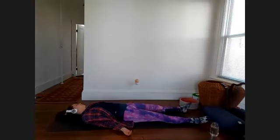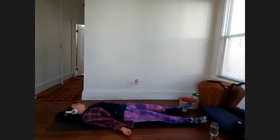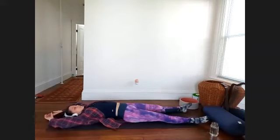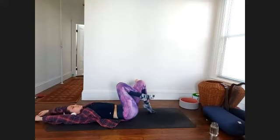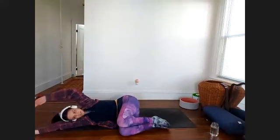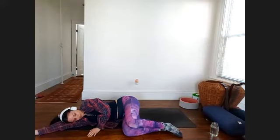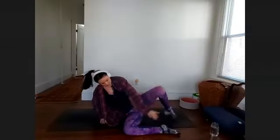You can wiggle the fingers, the toes, rock the head side to side. Take a nice big morning stretch, getting nice and long. And in your own time, making your way to a fetal position on one side. As you're ready, gently pushing yourself up to your seat where we will meet with our hands at heart center.